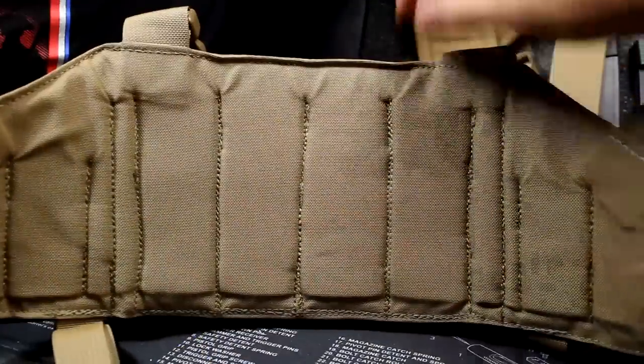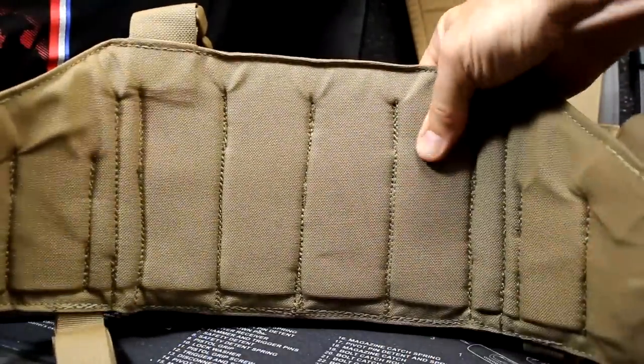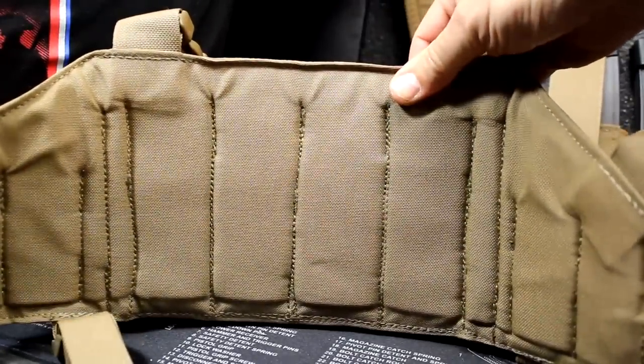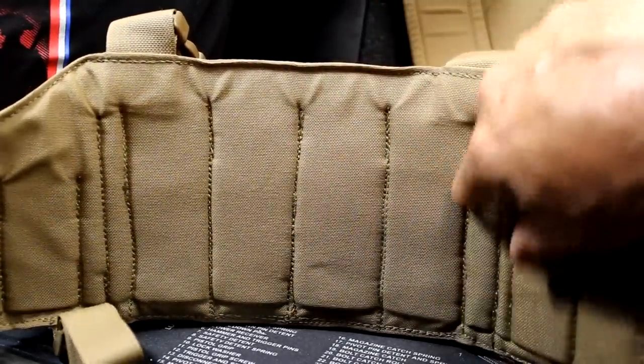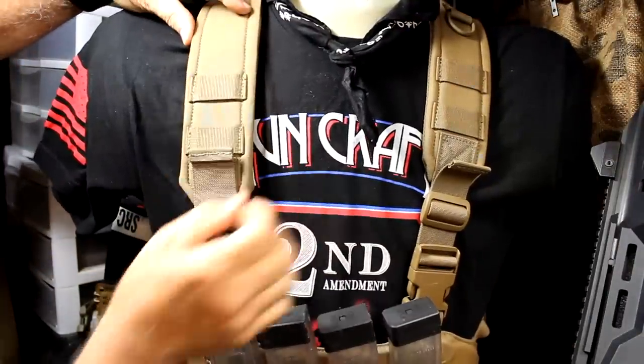Here is the mag pouch panel at the back. And you can see where this is all sewn in. And these are each padded, so it's going to be very comfortable to wear. And I'll tell you guys, you are not going to find this kind of quality with most companies. Now, the shoulder straps are fully padded with closed foam padding.